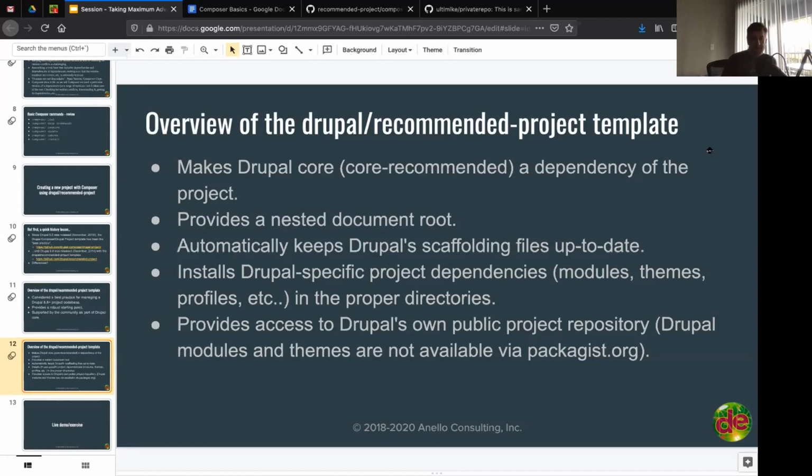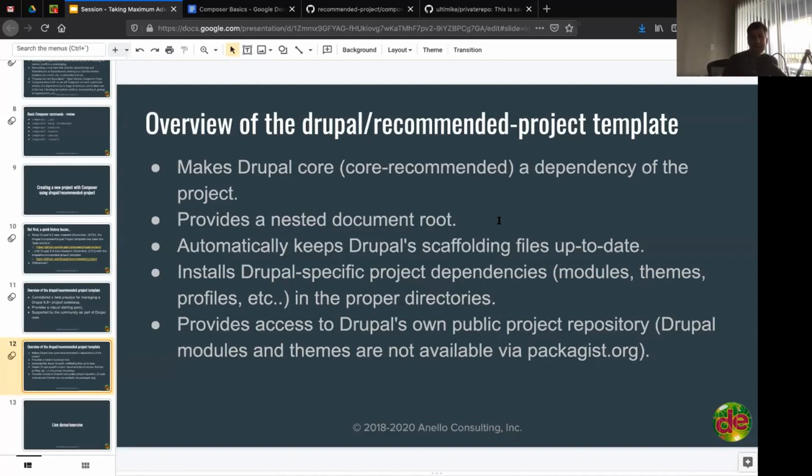Literally, your project directory is the same as your Drupal directory. You would point www.acme.com at that directory. With Drupal 8, and even with Drupal 7 a little bit, some folks started moving the Drupal directory one level down into what we call a nested document root. And that's the second bullet point here.